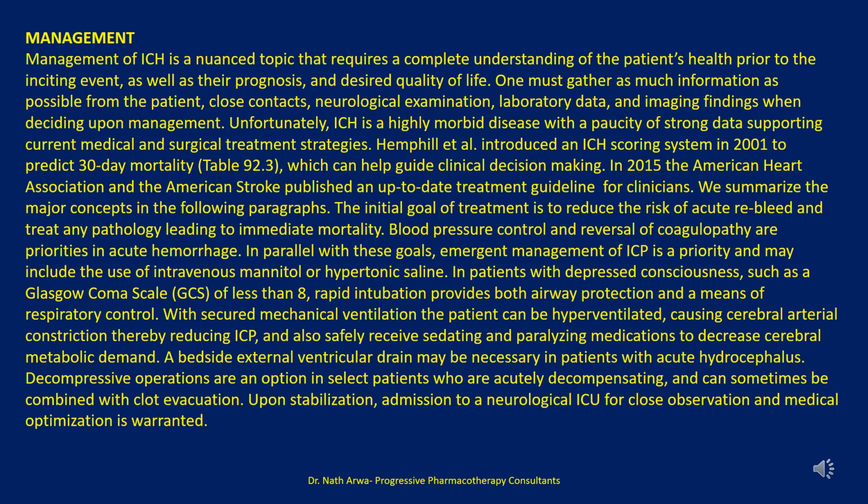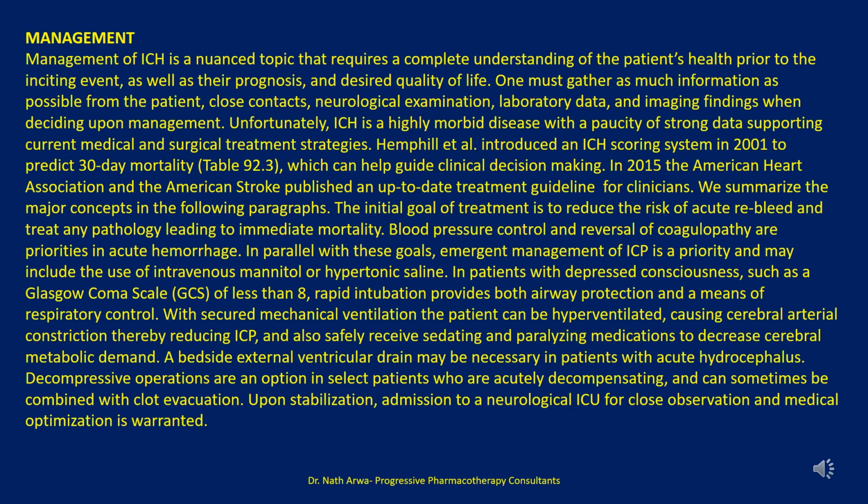Hemphill et al. introduced an intracerebral hemorrhage scoring system in 2001 to predict 30-day mortality, as shown in Table 92.3, which can help guide clinical decision-making. In 2015, the American Heart Association and the American Stroke Association published an up-to-date treatment guideline for clinicians. We summarize the major concepts in the following paragraphs.